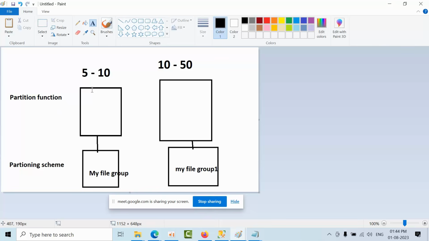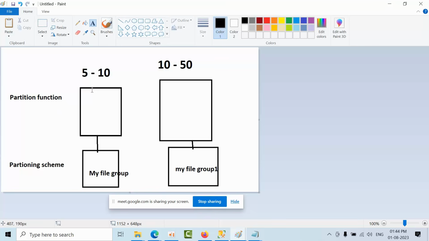First we need to create the partition function, where we define the values: this much of data goes to this group, this much to that group. Then which data has to come into which file group, we mention by the partition scheme.